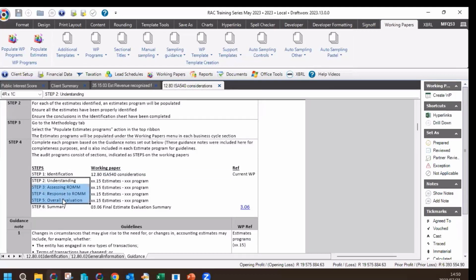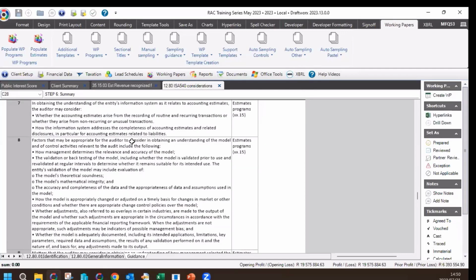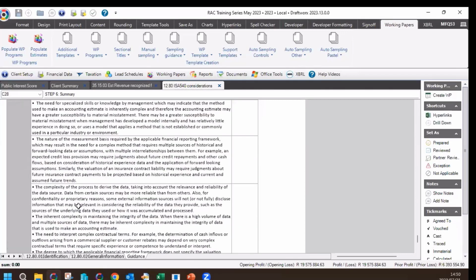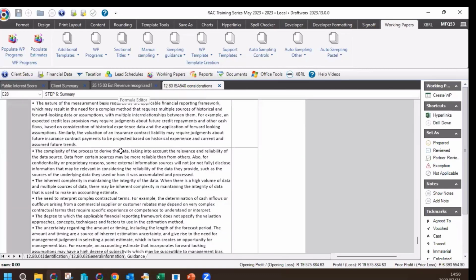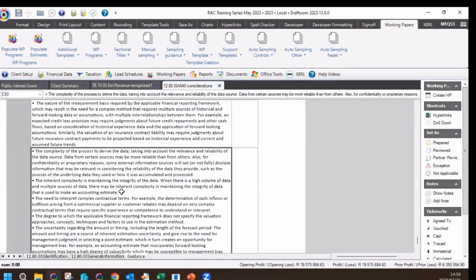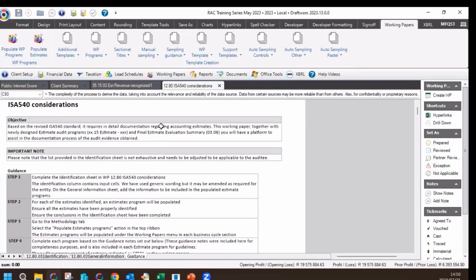Understanding, assessing, responding to, and overall evaluation goes into every single estimates program. And then we do a summary at the end in 0306. Okay. We've also got a comprehensive guidance. This is more applicable in the separate estimates working paper, and I'll show you there where that sits and how it links. But that's our guidance sheet for 1280.